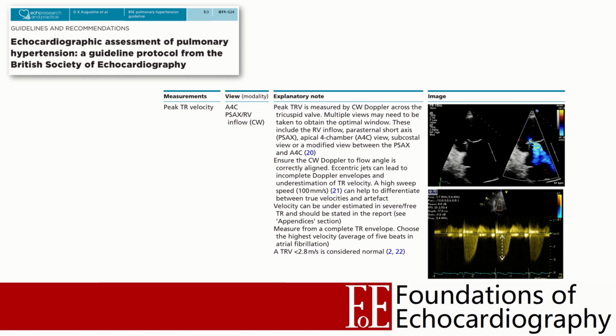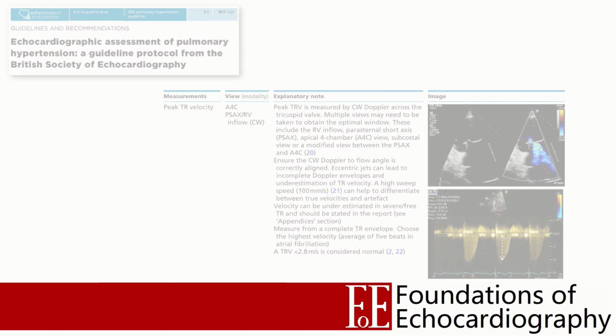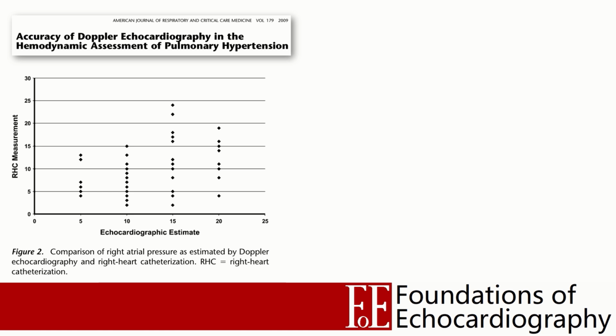Of course, the vast majority of patients undergoing echocardiograms won't be undergoing invasive hemodynamic assessment, and so then we need to have a guess at the right atrial pressure. There are published algorithms that advise sonographers on what value of RAP to guess, based mostly on the size of the IVC and the caliber change over the course of a respiratory cycle. But these algorithms are inadequately accurate in practice, and so begin to introduce error.